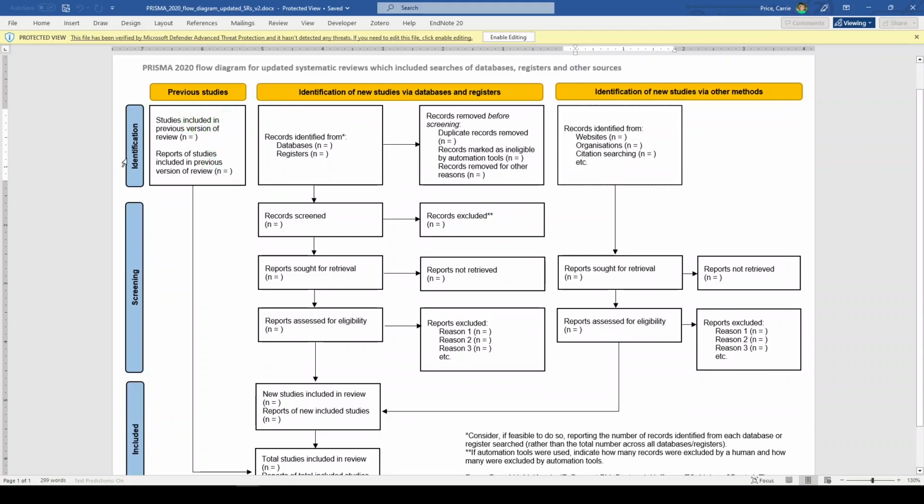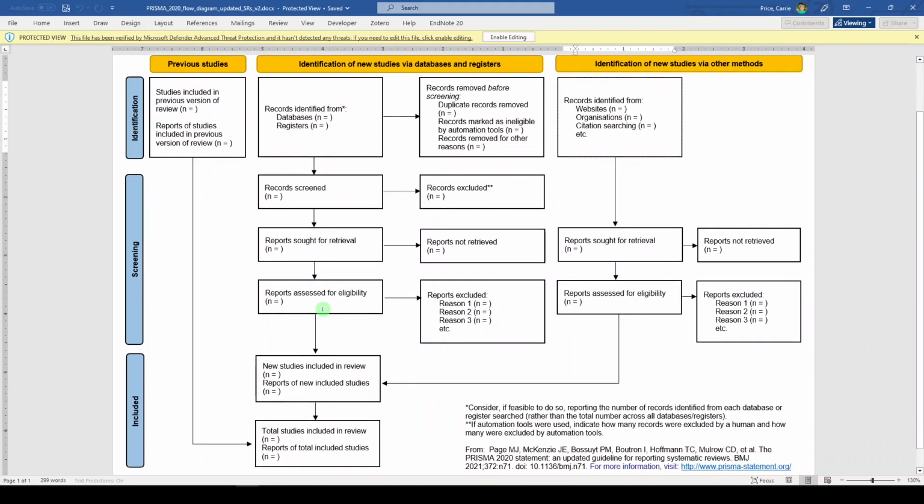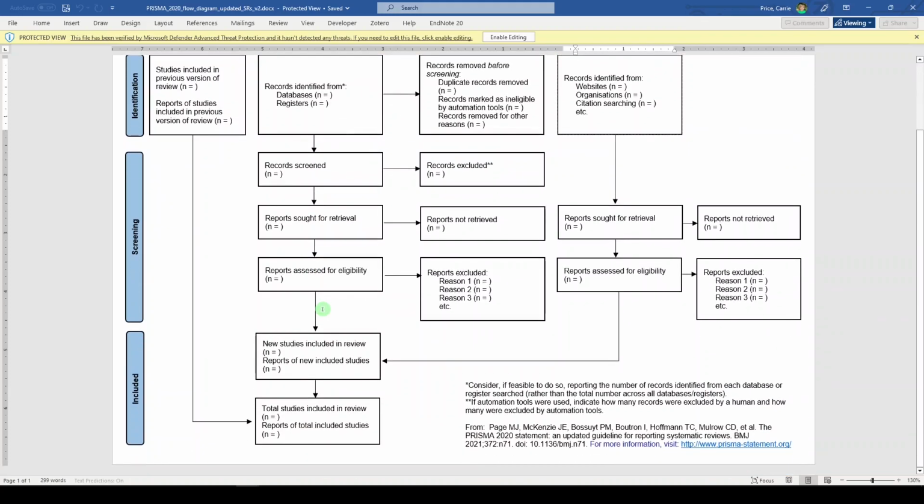And we're doing the same thing, identifying in a previous study, adding from a new search and a new search of other methods, going through title and abstract screening, pulling full text reports, assessing those for eligibility, so full text screening, and again going through this to your final set of included studies. Read the footnotes, they're there for a reason.